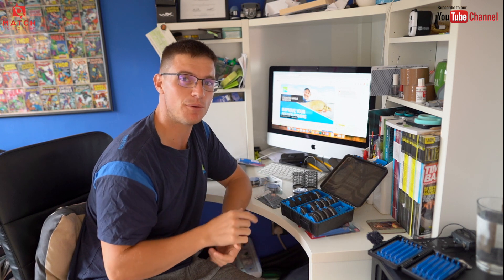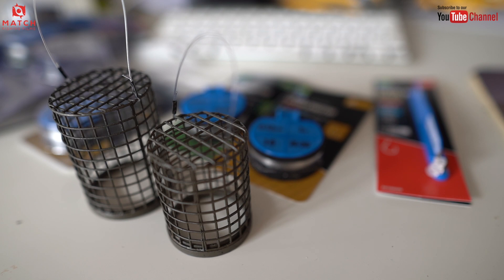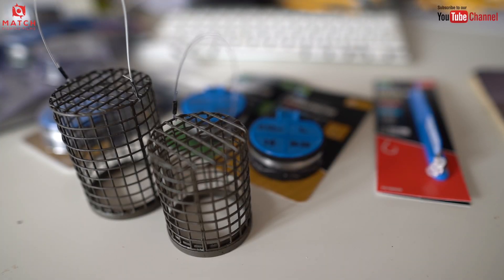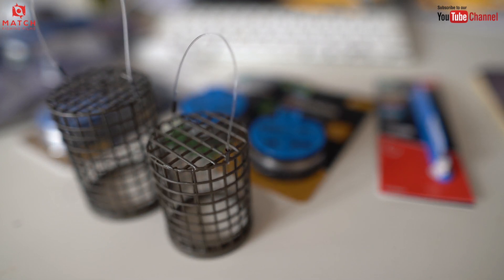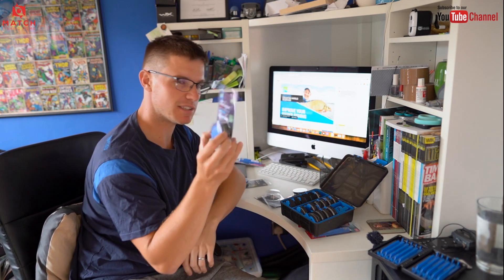People have also been asking about the cage feeder I used in the method feeder video - filling a big cage feeder with hard 8mm pellets, hemp and corn. These are feeders with an end cap and a nice weight around the bottom, coming in two sizes very soon. The reason they're so good is because of that end cap - I can get as many particles in as I want, then just put a skim of micro pellets or groundbait on top to get almost pure particles into the swim, which is really important when you want to feed hard pellets.